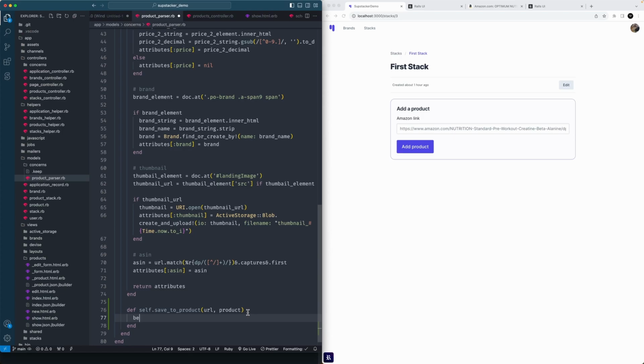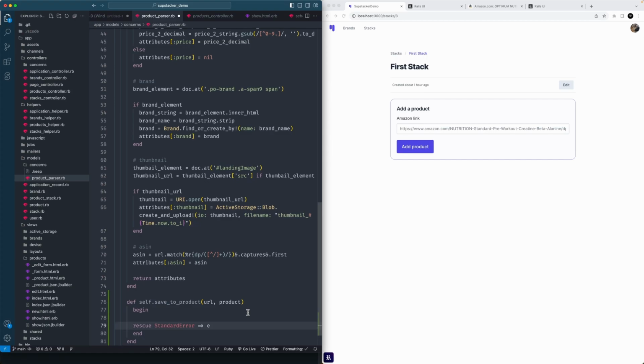We can do a kind of a rescue statement for this as well as a good practice, I guess. A standard error. If you're not familiar with these, you can throw errors at will with Ruby, depending on your own apps, and you can just pass in begin and end statements that allow you to catch those things. So attributes in our case will be the main thing that we're going to call, which returns right here.